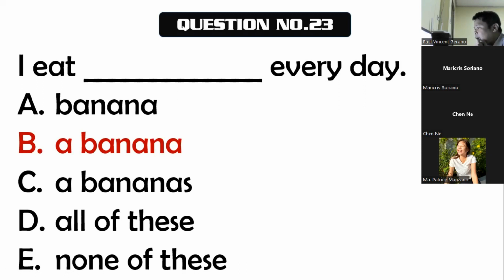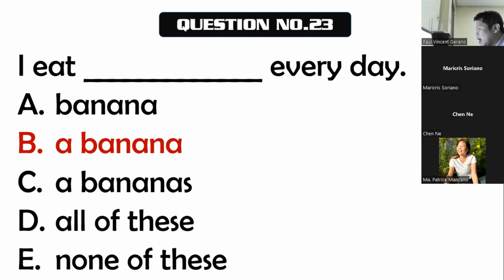Now, let's talk about A and an. Anong part of speech na classify sila? What part of speech? Yes, it's article, correct. And there are two kinds of articles. What are the two kinds of articles? Ano ang dalawang uri na, what are the two kinds of articles in the English language? There are two kinds of articles. What are they? Definite and indefinite, correct.